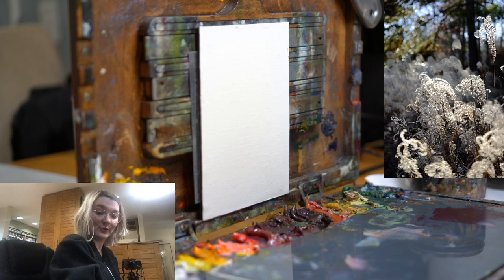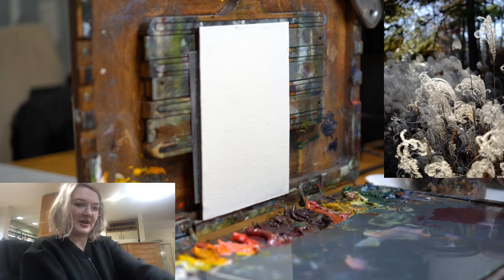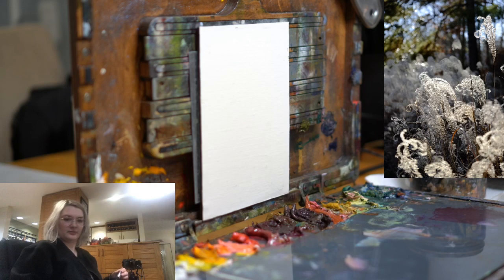Okay. So I'm just taking this brush that I used to prime the panels earlier, and I'm trying to make sure it's actually clean, and he's going to go back in the brush stand. No, I'll use him to prime this.